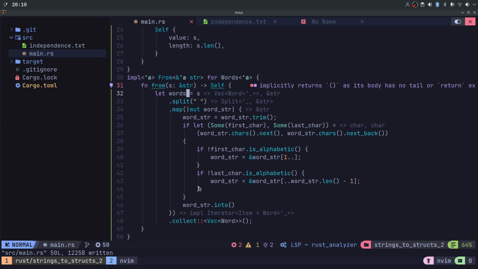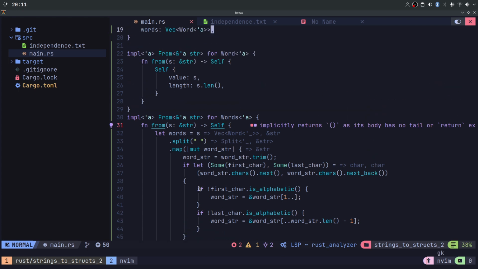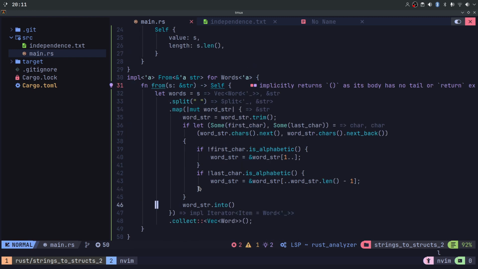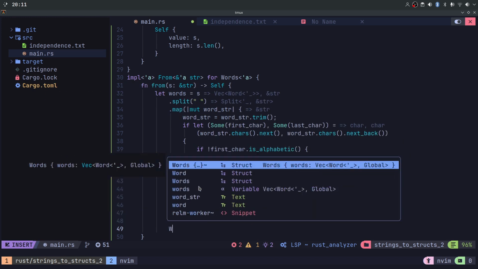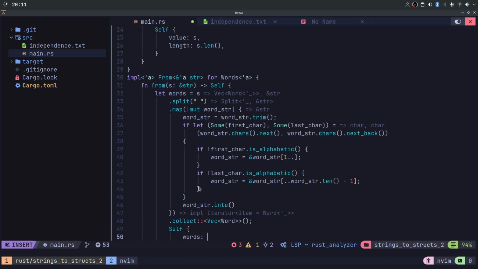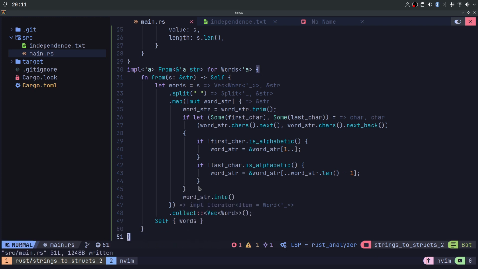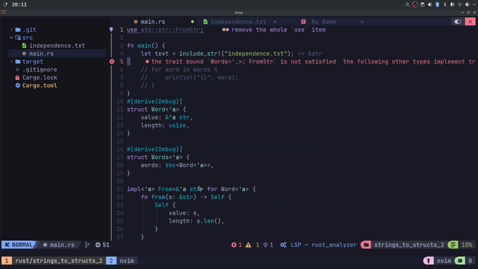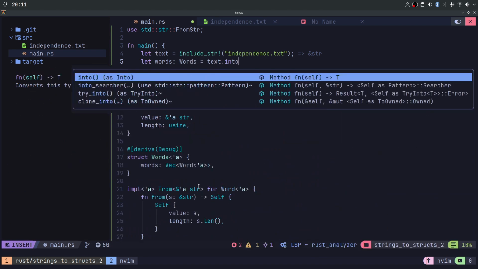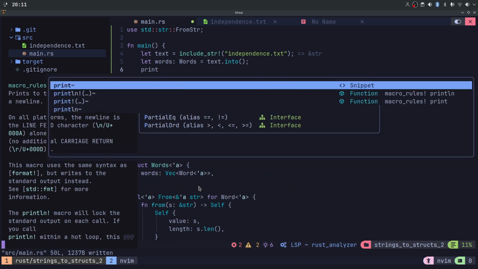And alright, now this is a vector of structs, which is a word struct, and this into is exactly what is using this function right here to turn the string into a struct. And in the end, now that we have a vector of words, let's return a word struct, or a self struct, with words equals to words. That's pretty much it, and this should do our thing. Let's delete this parse part of it. And right here, let words equal to, and this is going to be of the words type, dex.into. And let's print this out. Let's see what the result is.